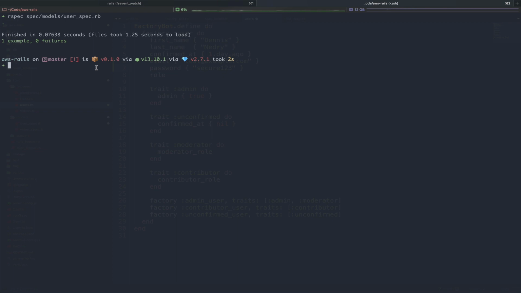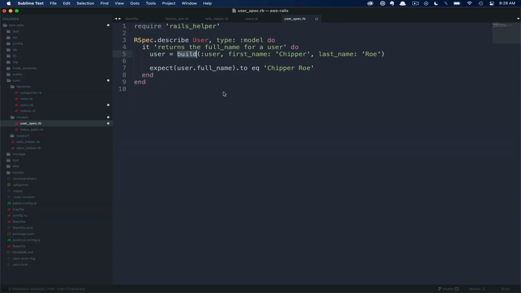Again, you only want to use the FactoryBot create command if you need the data to persist. In our case, since we do not need this data to persist, we're going to go ahead and flip back over to the build command. Here in our user spec, we can just replace create with build. This allows us to save all of the costs associated with running Rails validations, all callbacks, and the time to persist this to the database.